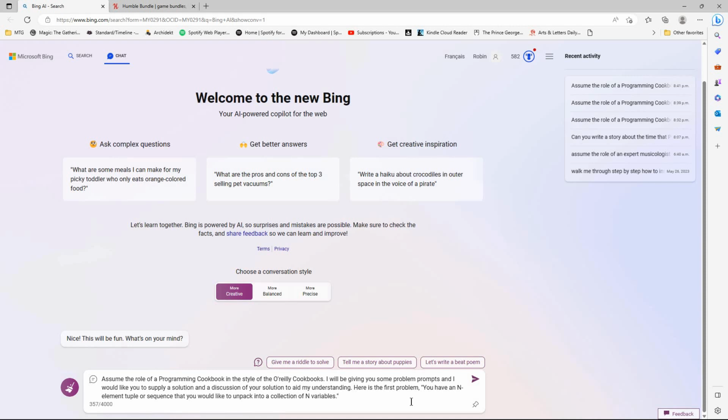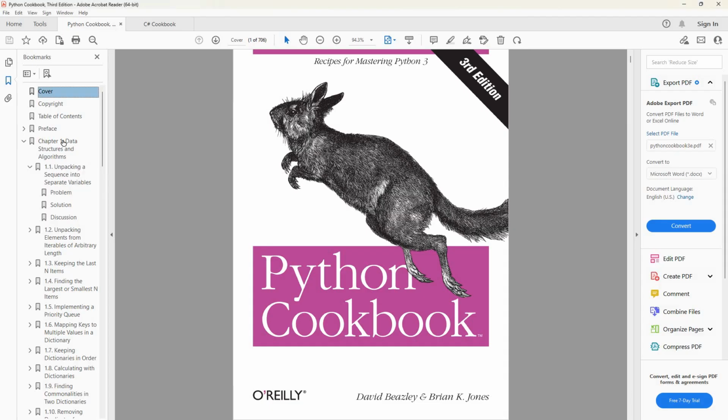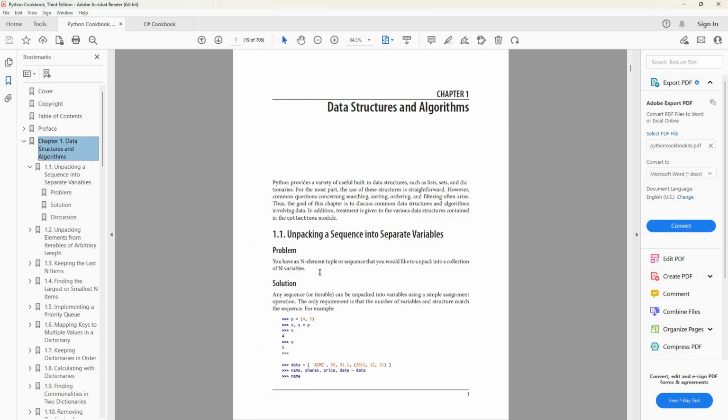You have an n element tuple or sequence that you would like to unpack into a collection of n variables. And what I've done there is, for that first one, it is literally me copying and pasting this problem.